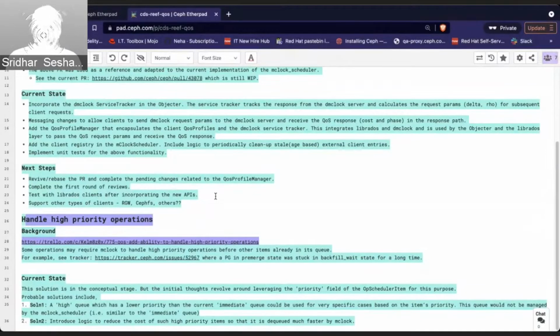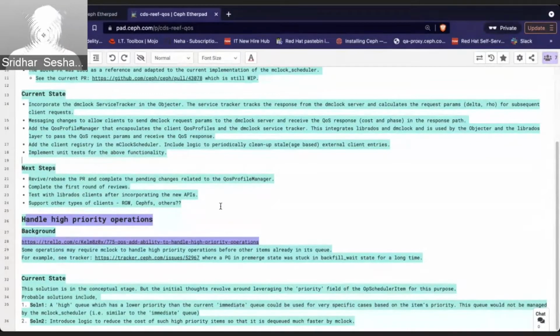So to provide QoS for operations like client ops, recovery operations, and other background operations like scrub, snap trim, and the PG deletions. The testing for this is currently in progress on large clusters.